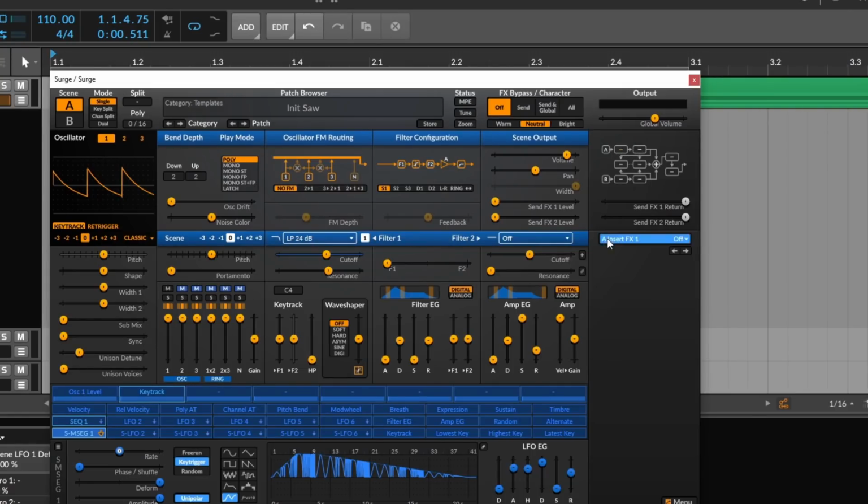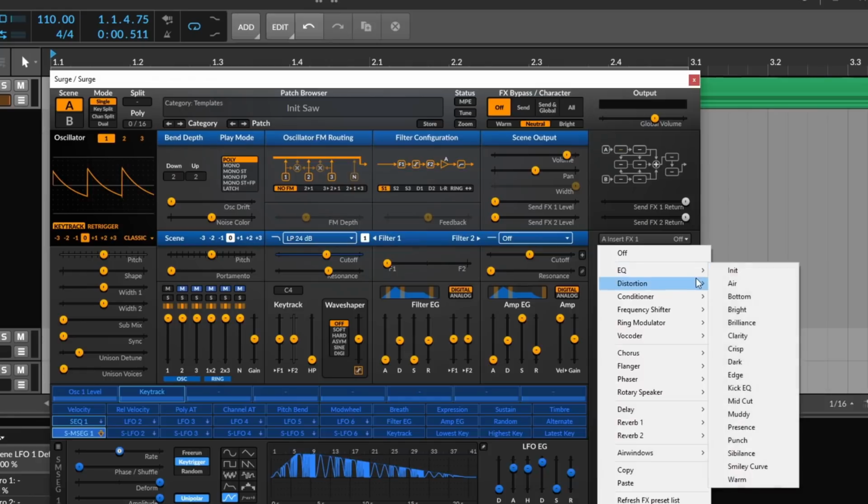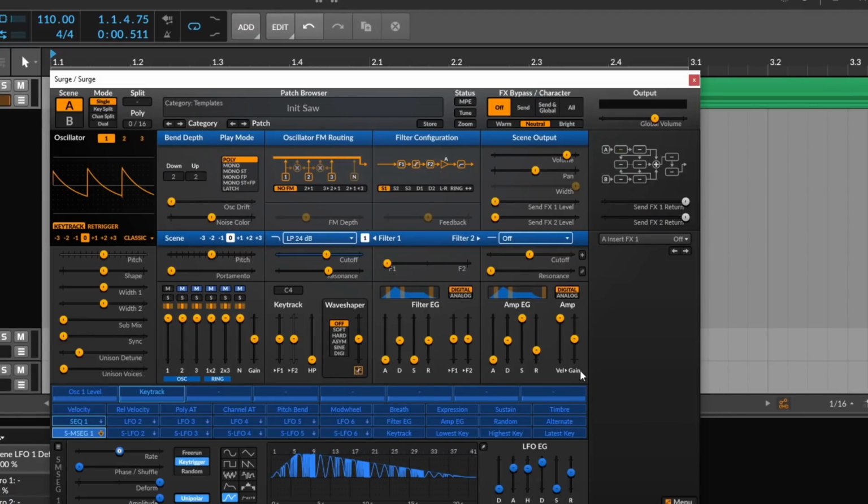So here on the effects, you have a bunch of different options. Oh yeah, sorry, just one thing I meant to cover before I go into the effects: the random and the alternate modulator here. These are to do with when you hit a key. So with the random one here, every time I hit a key, it will select a random value between these two values that I've set here. So I'll set it on the pitch, probably easier.